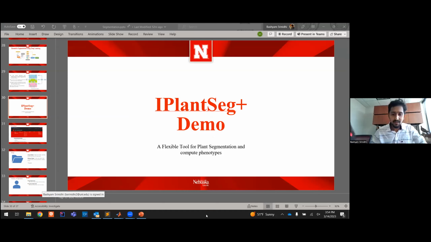So the main reason for development of this tool was to streamline all the process that we have in creating segments. As Shruti explained, segmentation is the first fundamental step in the process of analysis of image.